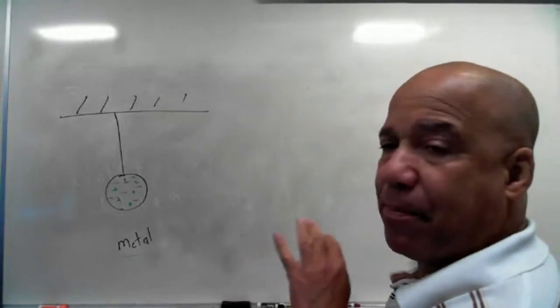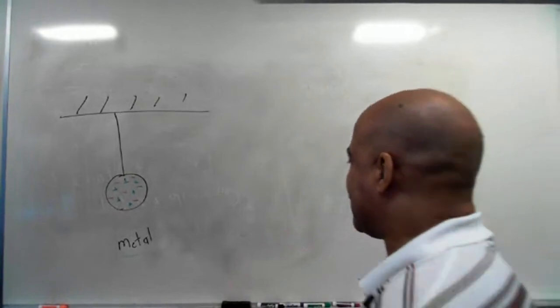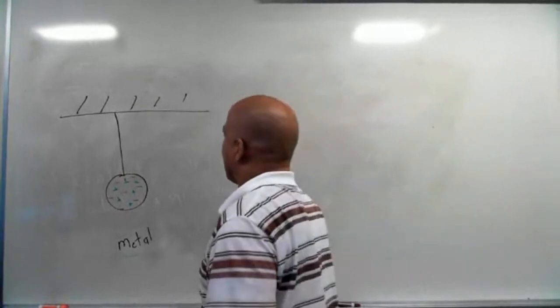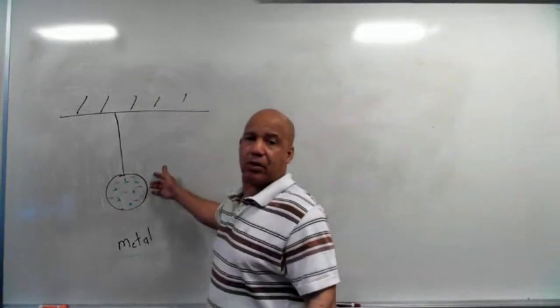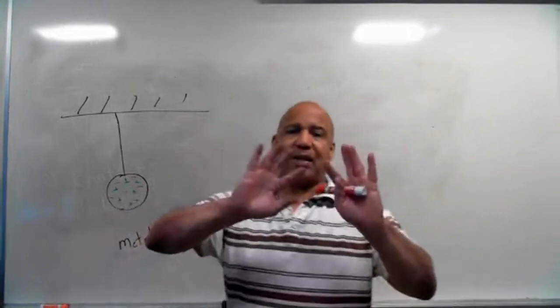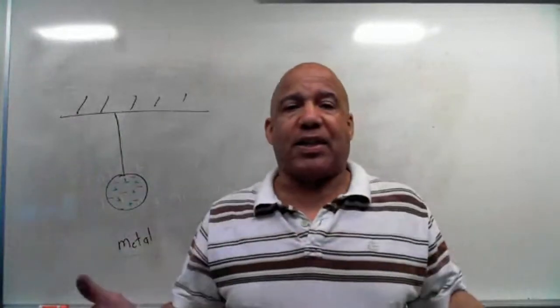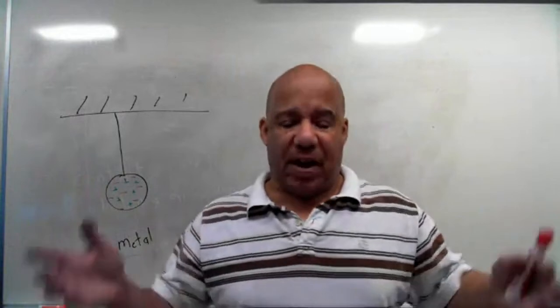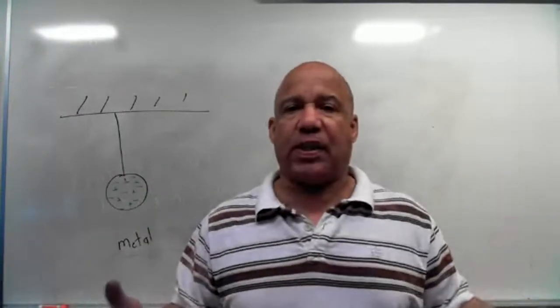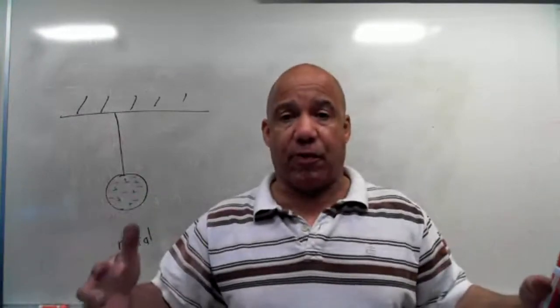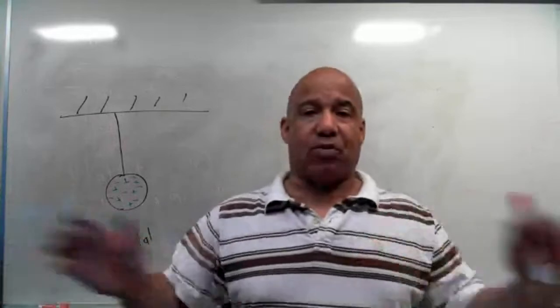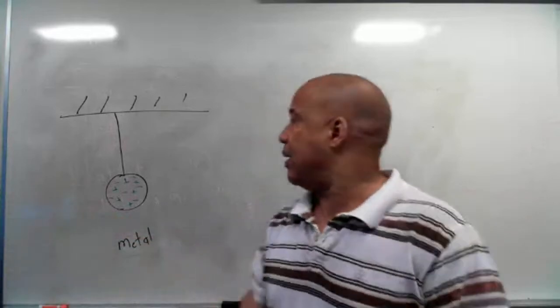Now, why did I specify a metal sphere? Well, the reason I specified a metal sphere is because, remember, metal is a conductor. And so those electrons can actually move on the surface of that conductor. Electrons can't always move in any material. If I have an insulator, the electrons can't move on an insulator. They can be there, but they can't move freely. But on a conductor, those electrons are free to move.